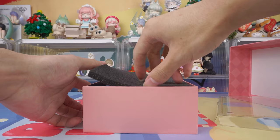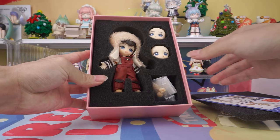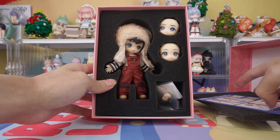Oh, now we can clearly see all the items included. The packaging box includes a doll, two heads with different expressions, various hand accessories for different poses, and an instruction manual.